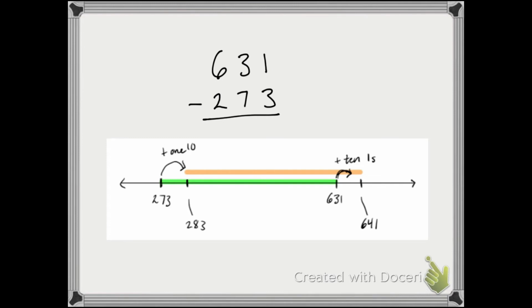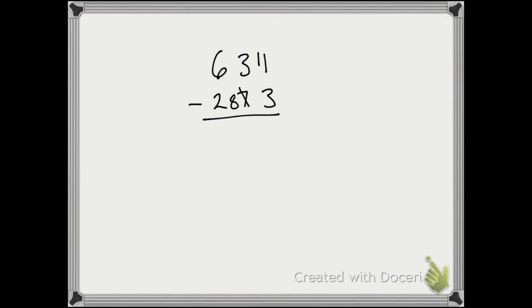So the strategy here will be to conveniently add the same amount to both numbers, and it won't change the difference. So in order to take the 3 from 1 in the ones column, what I need to do is add 10 to both numbers. The way I'm going to do that is add 10 ones to the 631, making that 1 and 11, and add 110 to the 273, making the 7 an 8. Because I've given the same amount to both numbers, I don't change the difference. But now I can take 3 away from 11 with 8, and I move on to the next column.